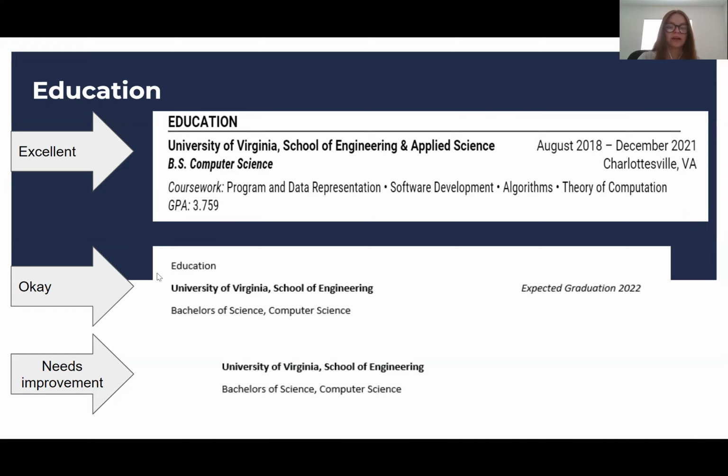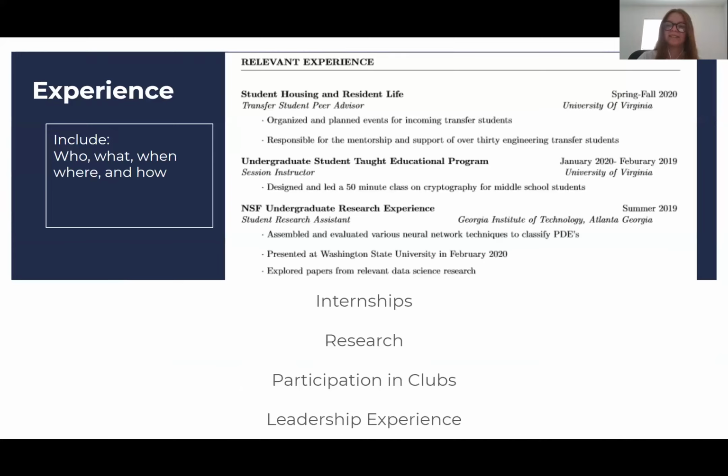And so this one's just okay. It doesn't really highlight that it is the education section. Education is not really bolded, and that's not clean. That's basically why it's just okay. And this top one's excellent because you really know that that is the education section, it has all the things that's needed, and it all flows really well. It has the coursework and also GPA, which is really nice to have as well, because some companies look at it, some don't, most don't. That's why it's optional, especially for CS.